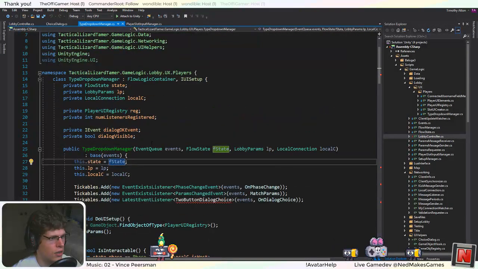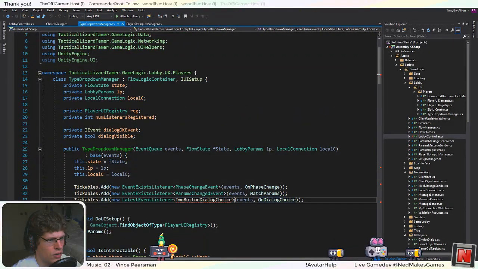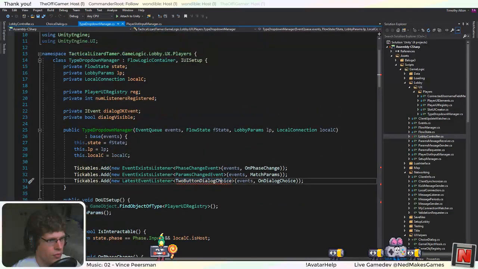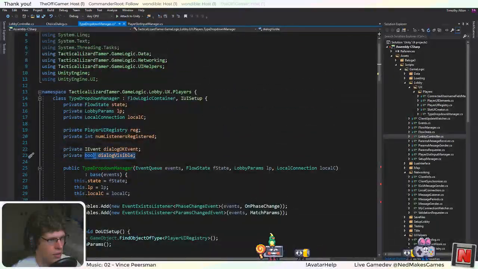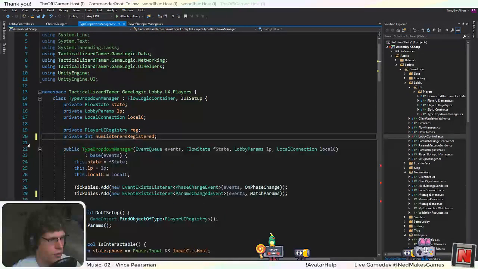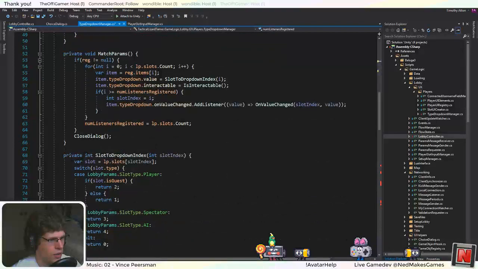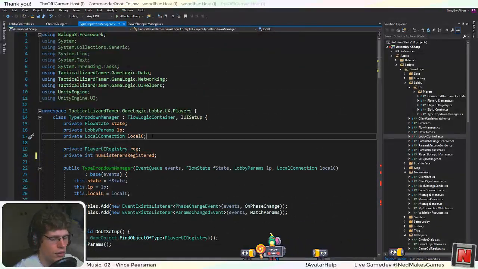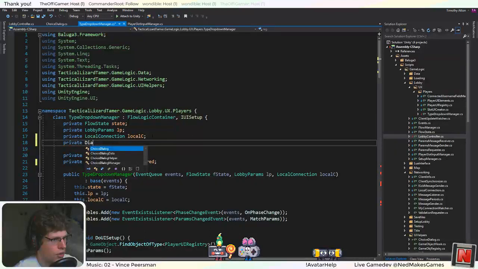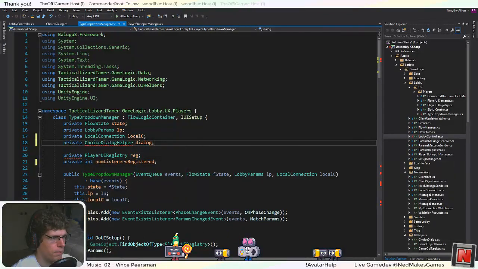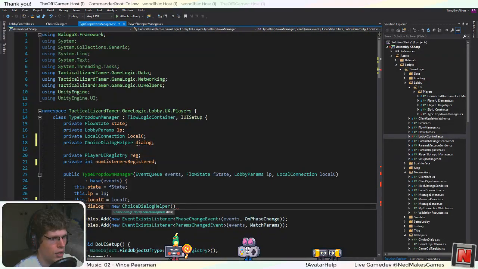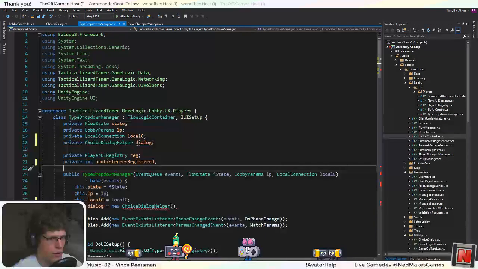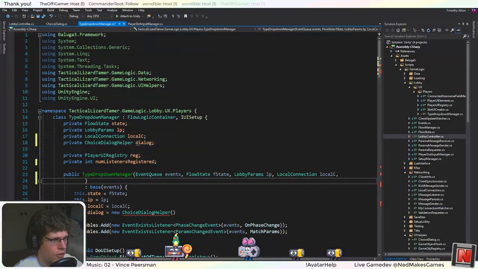Okay, so now I need to update this class. The 2-button dialog choice we don't really need anymore. That's actually just going to be a callback. I want to try and get rid of keeping these state variables. I think there should be a way that I won't need them. But now I'll need a reference to our choice dialog helper, and we can create this here. Oh yeah, now I need to get the choice dialog data through the constructor.